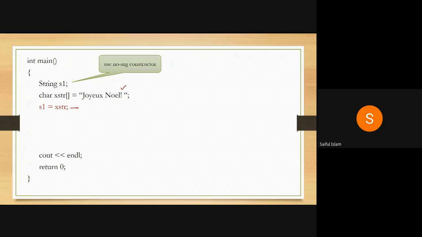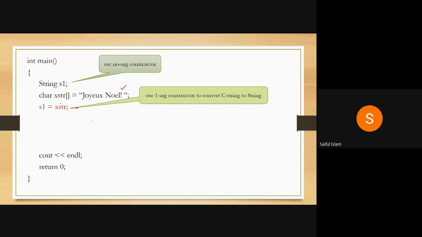So here it will be an assignment, but before this will be converted to an object of string type. So here we use a one argument constructor to convert C string to a string. So a string in C programming style is converted to the string object that we have defined in a previous slide. So this is the use of a constructor.